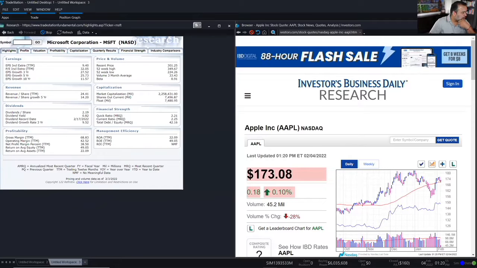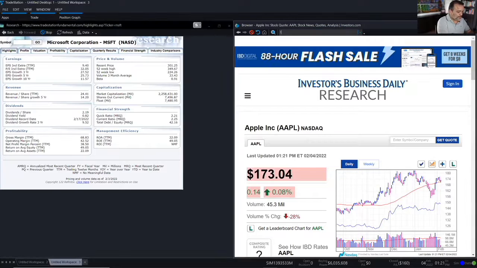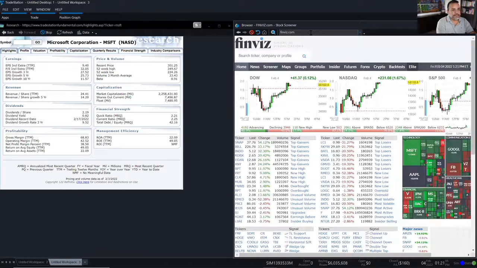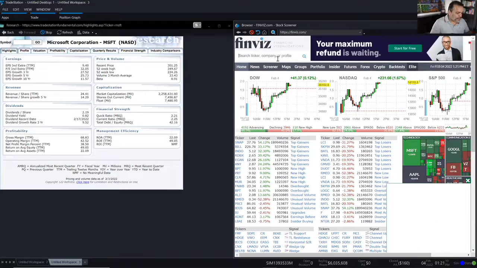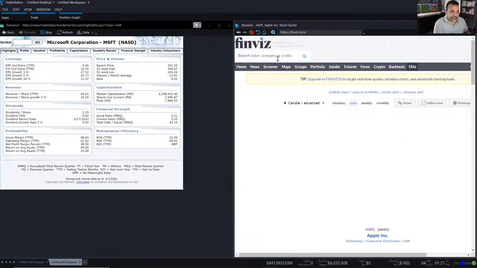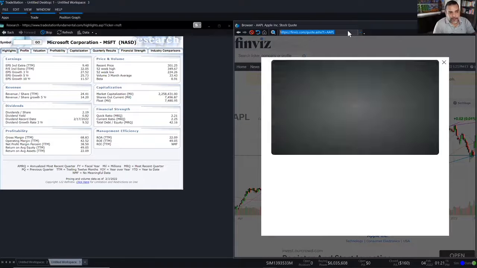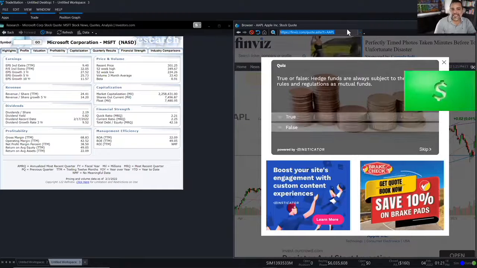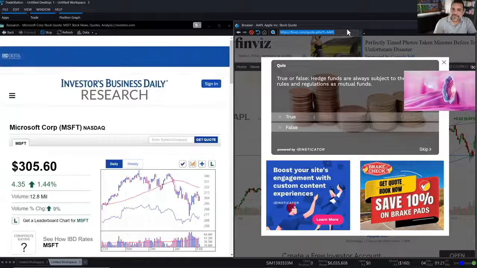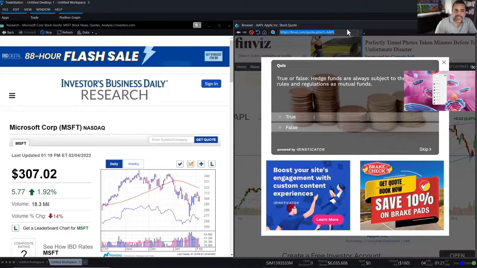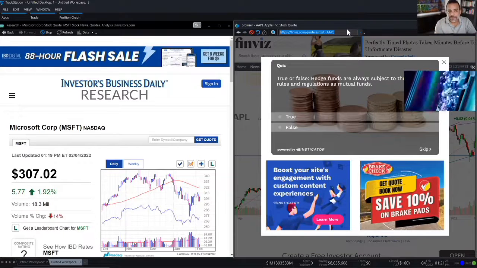Let me just do FinViz. Let's do finviz.com. Okay, so this is financial data as well. I'm going to search for the company ticker. I'm going to do Apple again just to stay consistent. But take a look at the URL up here. You guys see that it's a little bit cleaner. It doesn't have the additional name of the corporation. It doesn't have the exchange. It just says at the very end, Apple.